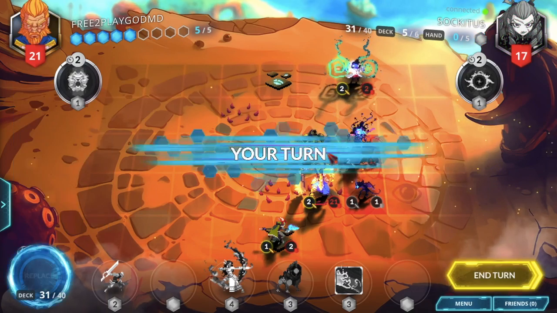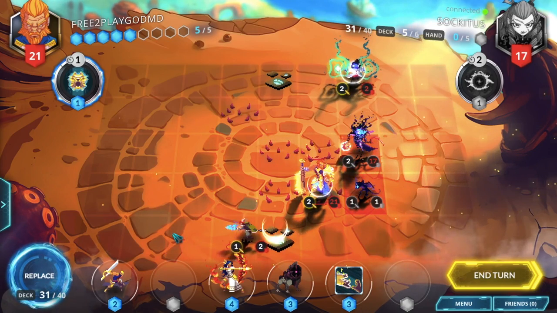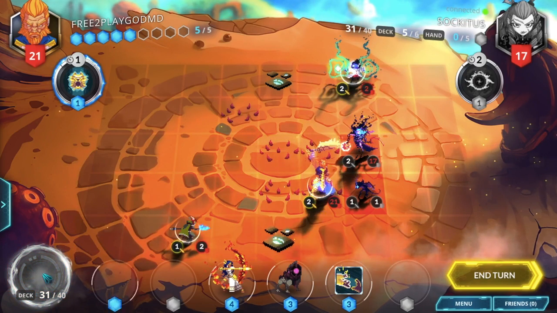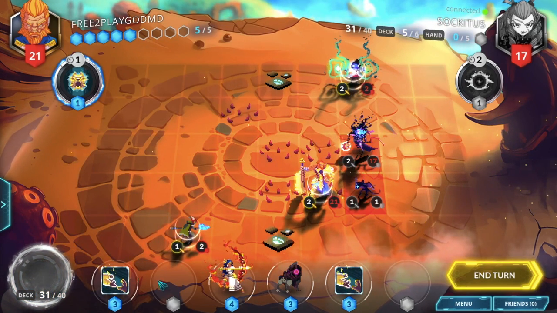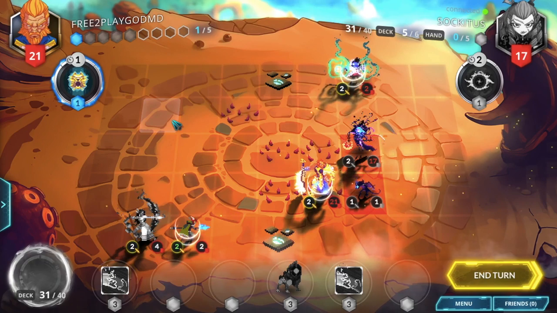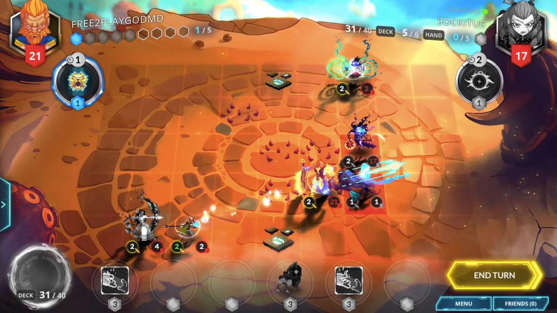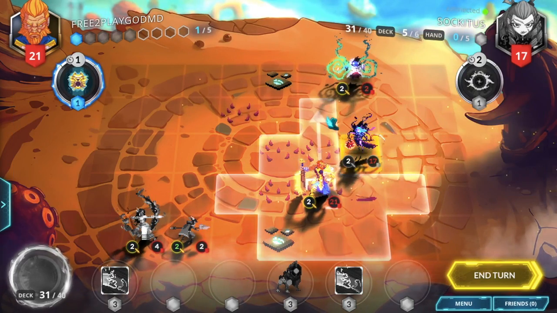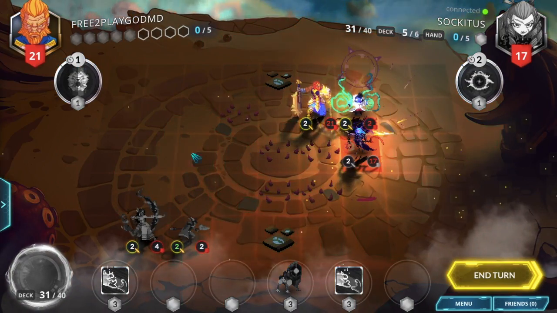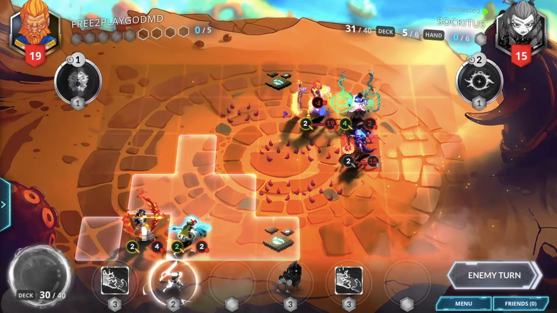Did I not move this? Could have sworn I moved it. Oh well. So we'll play that back there. We can do without the Windblade Adepts. Play the Arrow Whistler. Should have roared. I can still do that, but it will be on something suboptimal like this Healing Mystic. I'm not going to hit with a Healing Mystic. It would have been better if I did the roar on the Veil Hunter. Oh well.